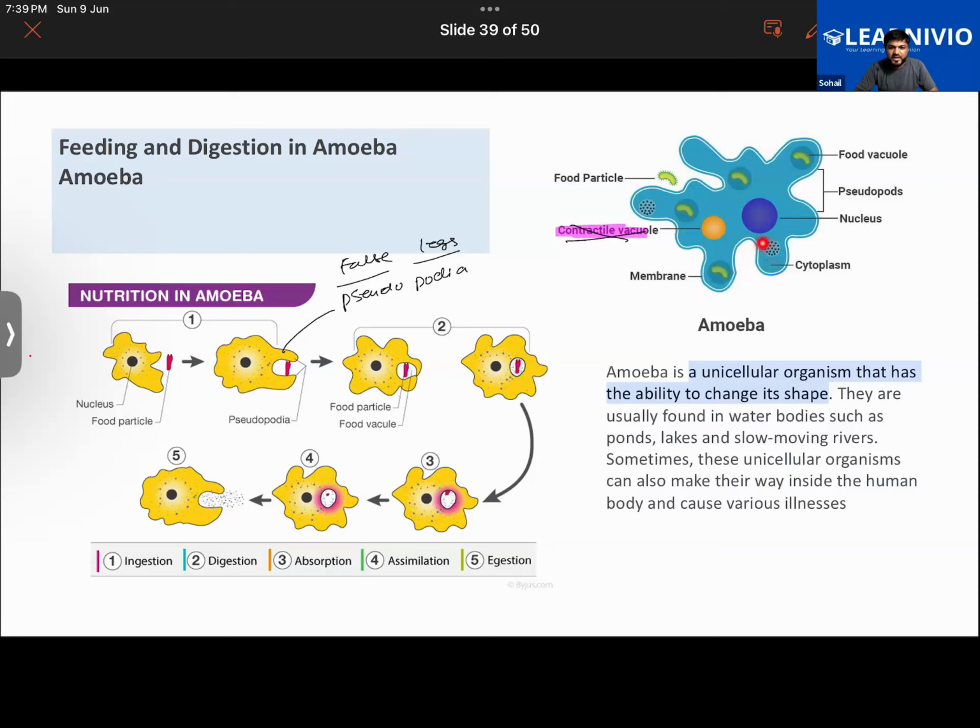Then there will be jelly-like fluid inside this amoeba, which we were calling as cytoplasm. In fact, cytoplasm is found in our cells also. Then this dense structure is called as nucleus. So these are the things found in it. Apart from that, we have vacuoles also. Vacuoles are kind of empty spaces found in it. Those empty spaces can be filled with food and can be filled with other substances also. Like it can be filled with water or some other things.